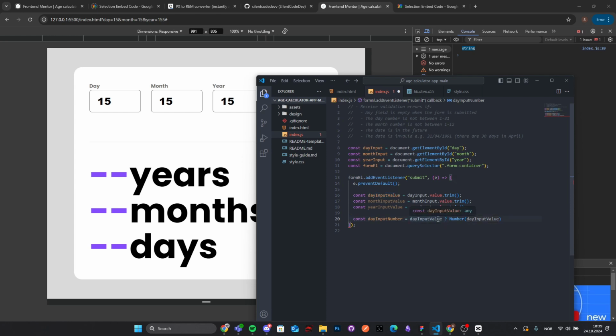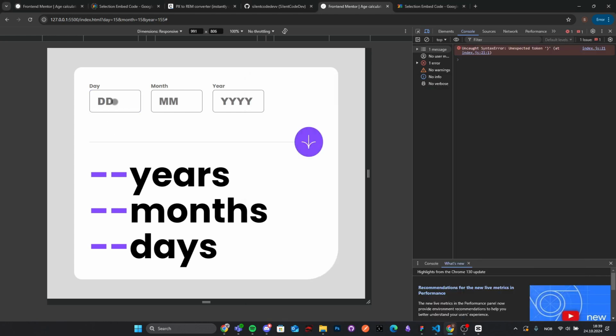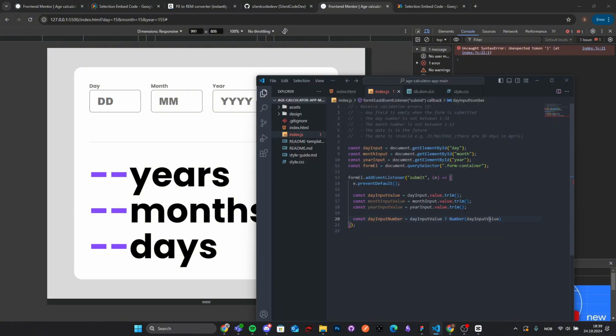So we are checking whether there is something, because if there's nothing in the field, it's going to be null, right? I'm going to show you guys that later. But if there's nothing there, it's going to say null. But if there is something there, we want to convert this to a number, from string to number, right? So yeah, I'm going to do it like this.